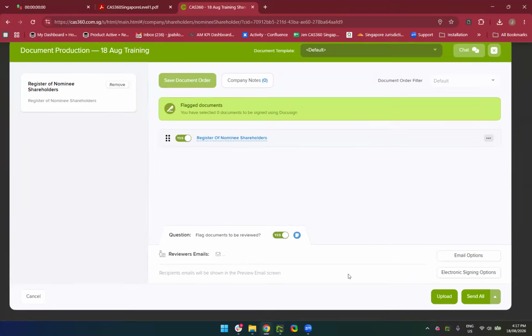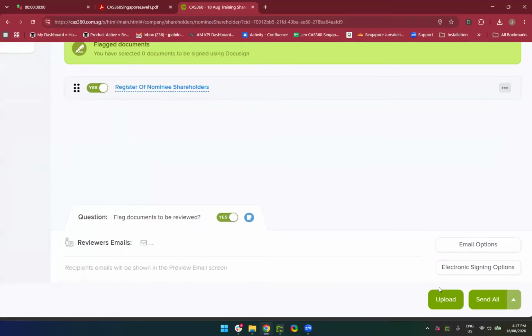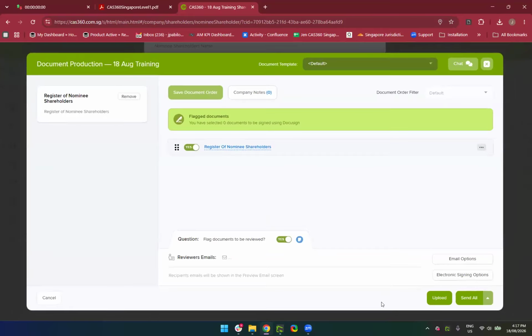Once you've set that up, you can see that the function over here doesn't allow you to download documents anymore. It only allows you to send the document to the client directly. So before it gets sent out to the clients, it will first get sent out to your manager to review.